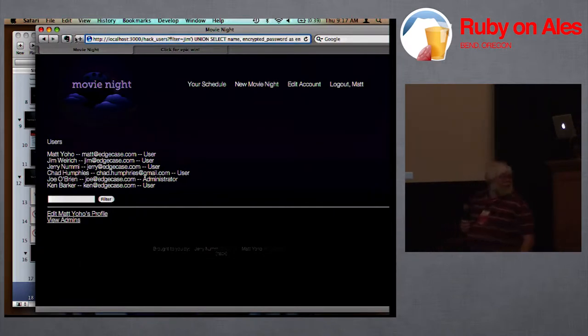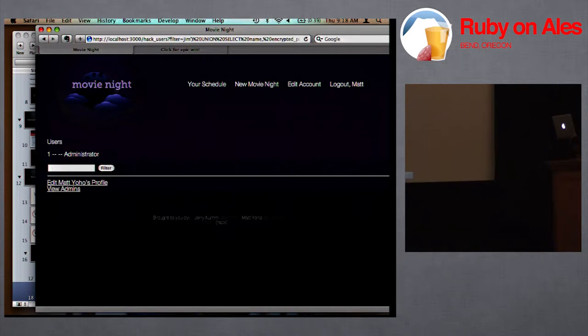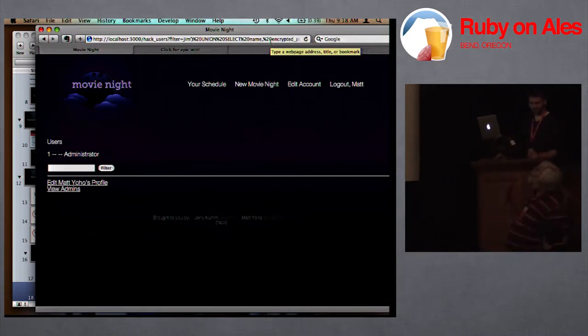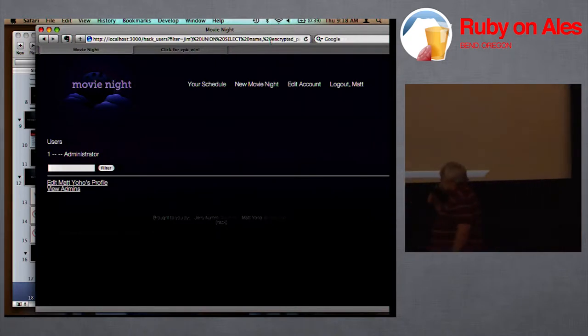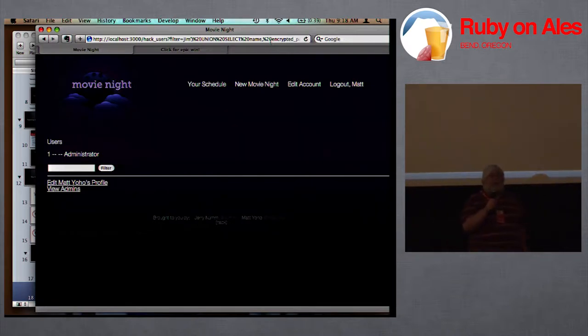If we change that up a little bit with something that looks a little bit more complex, this long string here, and run it this time, we're getting back the administrator, and in this case, what we would be seeing is his encrypted password, but apparently not. Screw that demo up, unfortunately. We have a lot of live code demos. Actually, there is a string there. We got it working at least at one point in time.